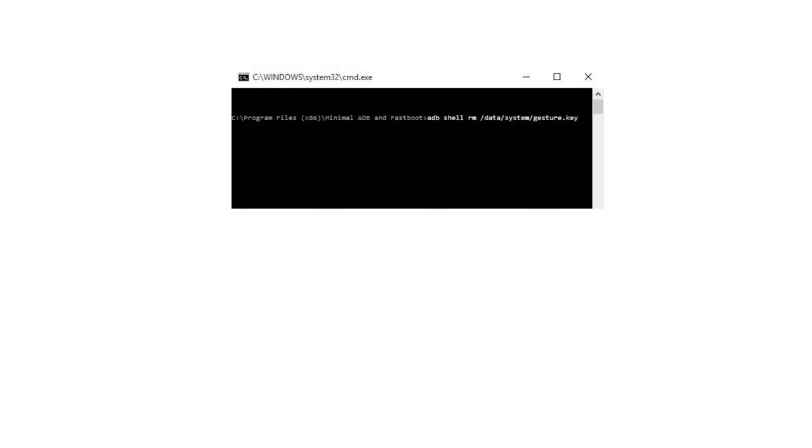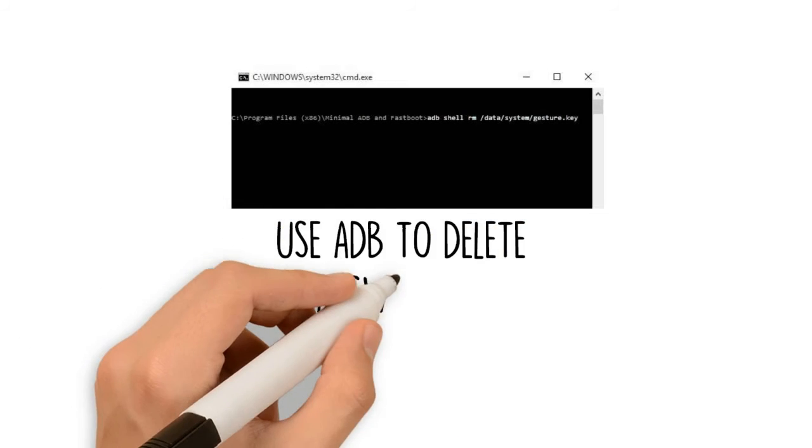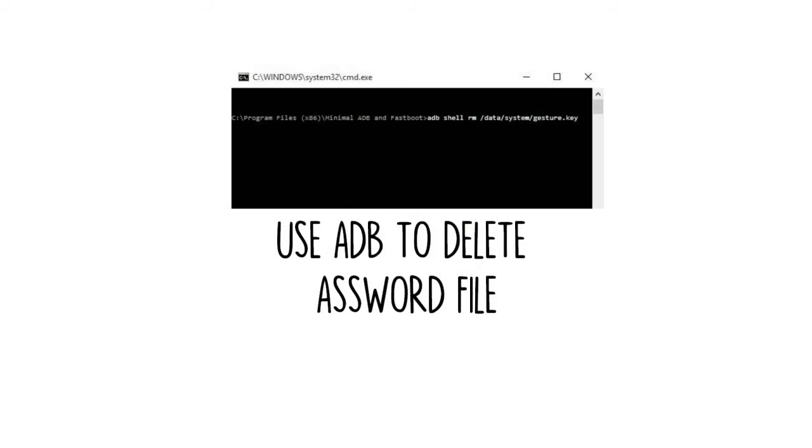Method 5. Use ADB to delete the password file. This next option will only work if you've previously enabled USB debugging on your phone, and even then, it will only work if you've allowed the computer you're using to connect via ADB. But if you meet those requirements, it's a perfect way to unlock your device. However, note that models with encryption enabled by default may not be compatible with this workaround.